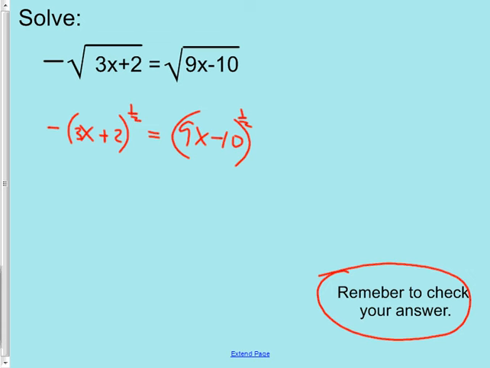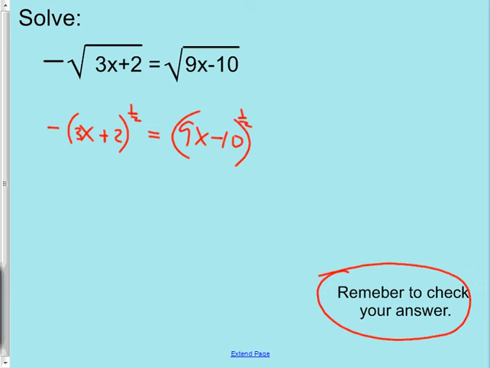All right, give it a shot. Square both sides and then solve it down and get an answer and then double check it. Make sure it actually works. I'm going to pause while you do that. All right, if you checked your answer, I'm guessing you found that something didn't work.